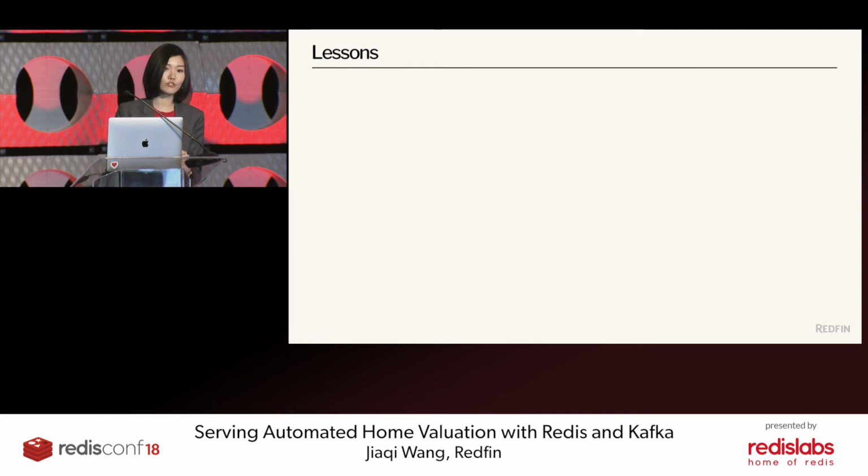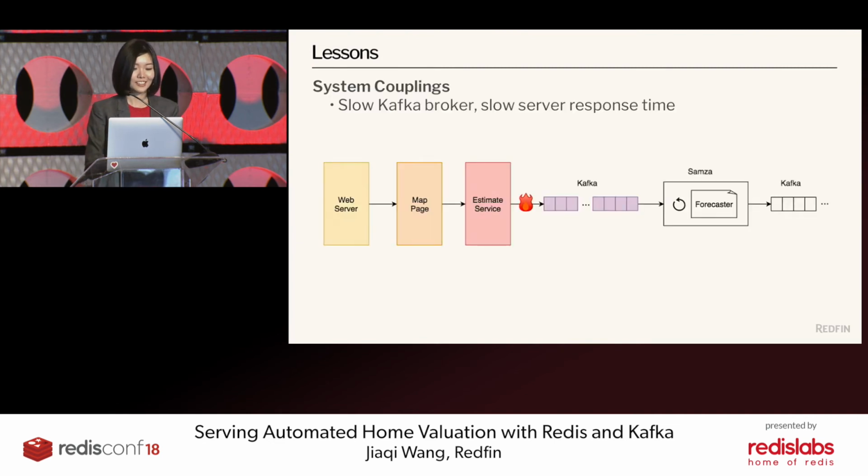All right, so far everything I talked about seems really good, but we all know when we're doing development, this is not always the case. What is the catch? The first thing we learned the hard way is that the supposedly asynchronous process isn't entirely async. There is still one synchronous piece in the entire link. Because now we're sending messages to the streaming pipeline within the map request, we introduced a system coupling between our web server and the streaming infrastructure.